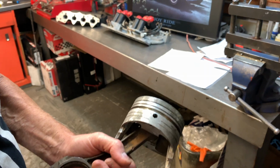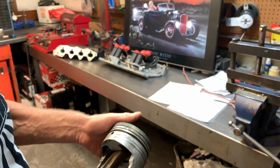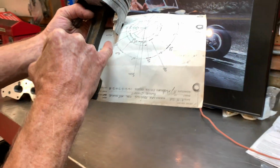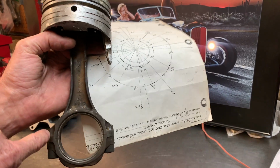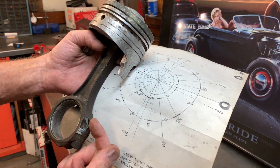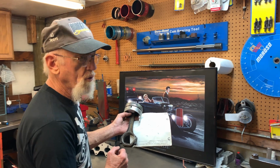But look at this. I've never seen that before, the way they put the pin retainer in there, the buttons. I've run a lot of pin buttons before, but nothing with a hex like that on. These are really old school, clearly stuff from the 50s. Another evidence of the era of this is the connecting rods that were identified, the number on it, that I couldn't quite make out part of the numbers, but once I identified them correctly, they're 53 to 56 Buick nailhead connecting rods. And look how they've been clearanced for the camshaft for the 4-inch stroke that the crank started life as. Now, of course, I've offset ground it down to 3.85, but having said that, this is clearly, absolutely stuff from the 1950s. Old school as it ever could be.